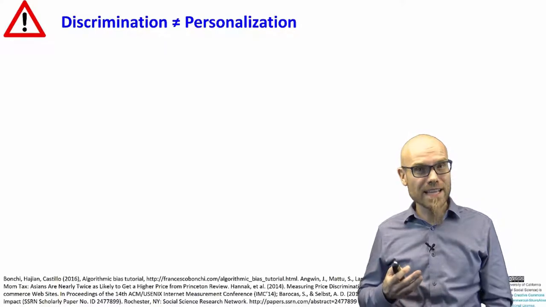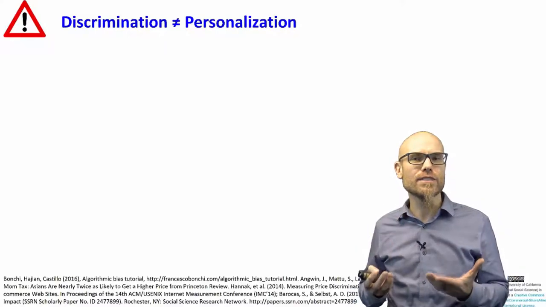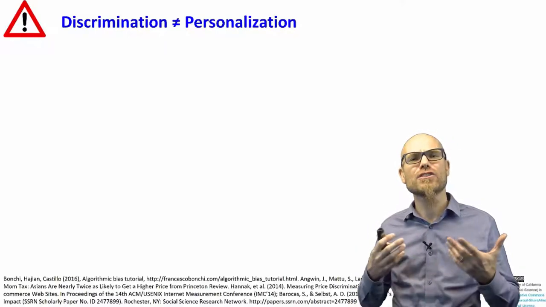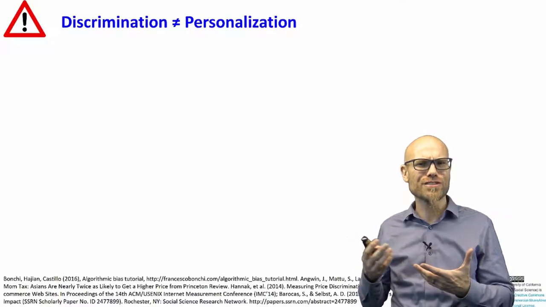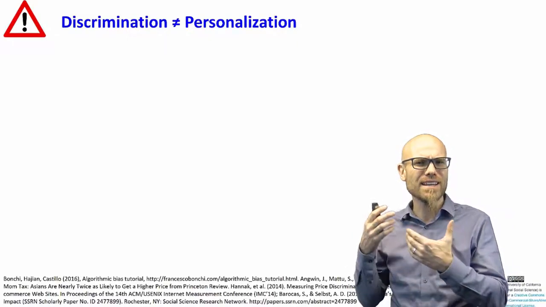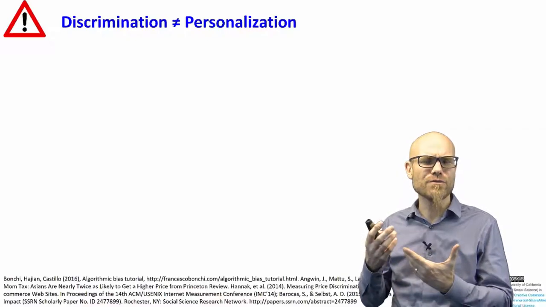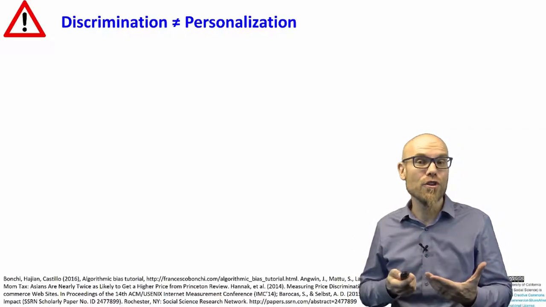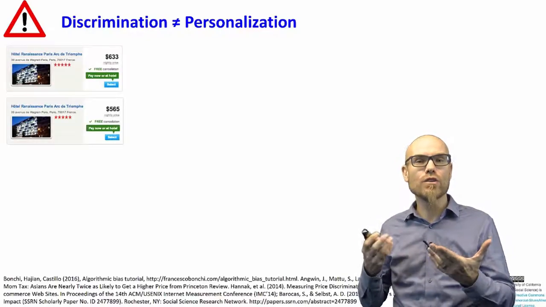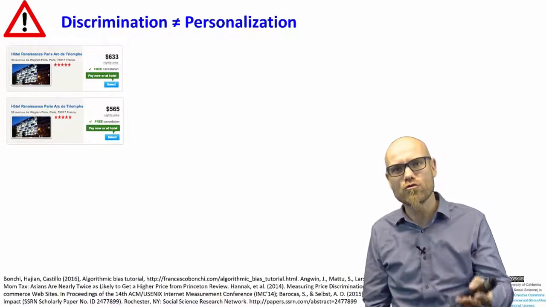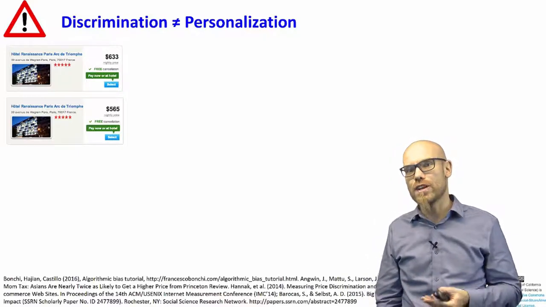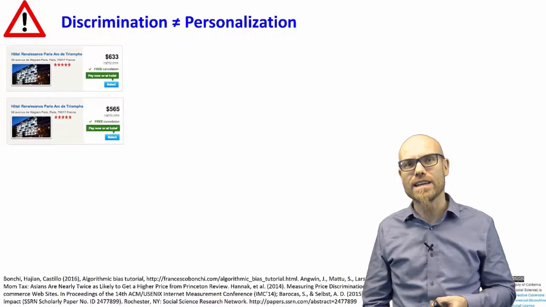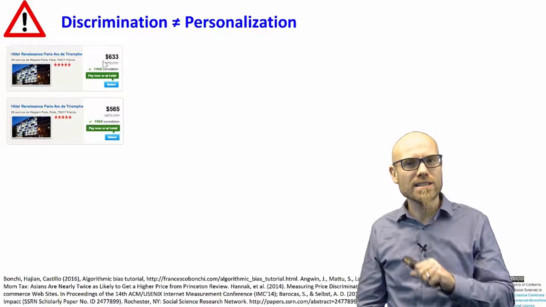And that brings us to our next point, and that is actually discrimination, right? So discrimination and personalization, which go together, because here as well, in this previous example, we had a personalized recommendation of who to invite to a job interview. And we can even drive this further. For example, when you go online shopping, for example, on a travel online search engine or a travel agency, we see price discrimination.